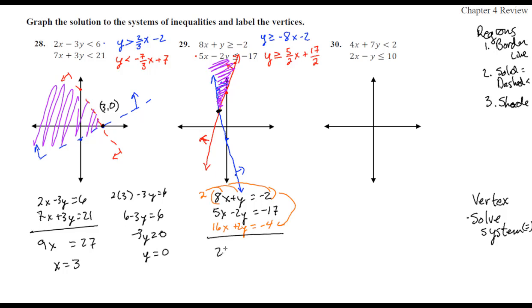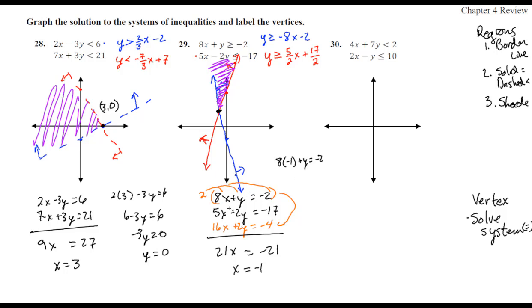So we have 21x gone equals negative 21. Oh, good. It came out with x as a negative 1. So let's stick that back up here. And we get 8 times a negative 1 plus y equals a negative 2.